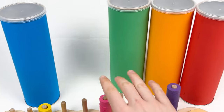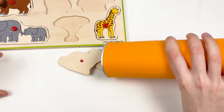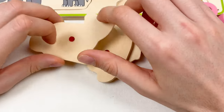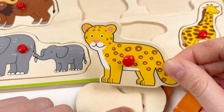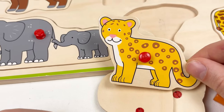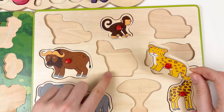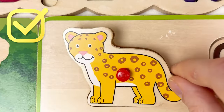Let's open the next crayon — the orange one. Let's take and shake it. We have three animals and numbers. Here we have a yellow animal who lives in the savannah — it's called a leopard. The leopard is a wild animal, so we need to place it on the wild board. Yes, it's this shape — great!